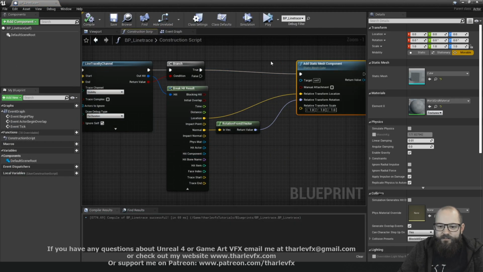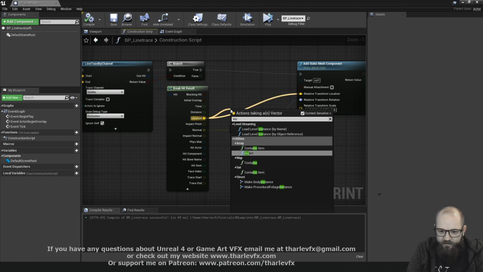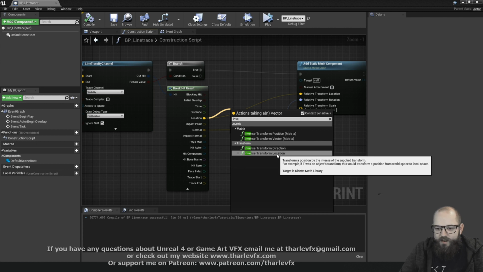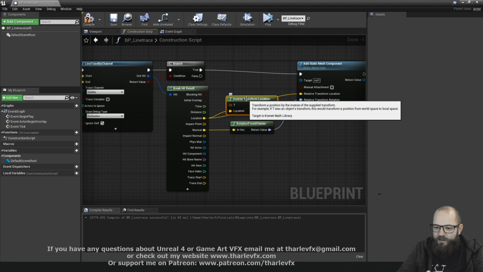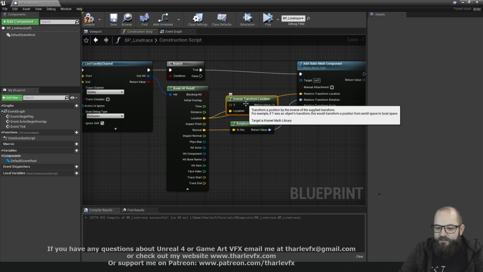Luckily that's very easy to do. We can do an inverse transformation, and I'm going to do inverse transform location. What this is going to do is we give it the transform of this blueprint and this location, and it's going to work out how to convert that from world space to local space.